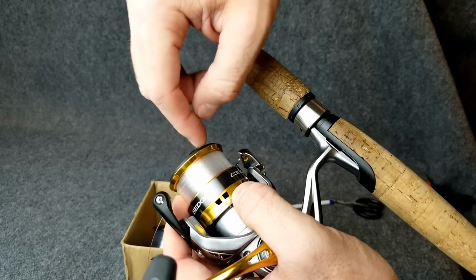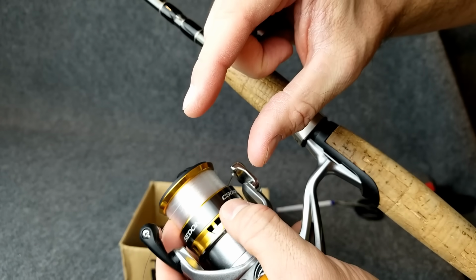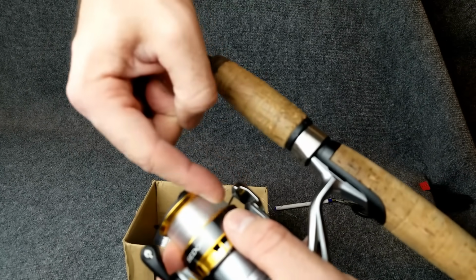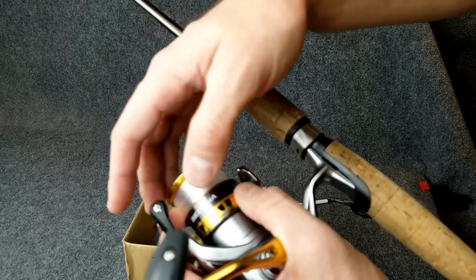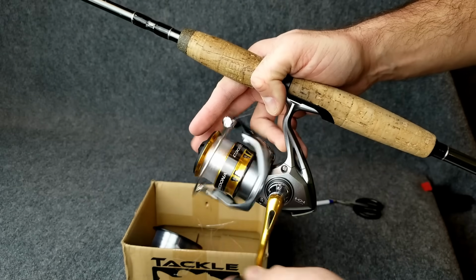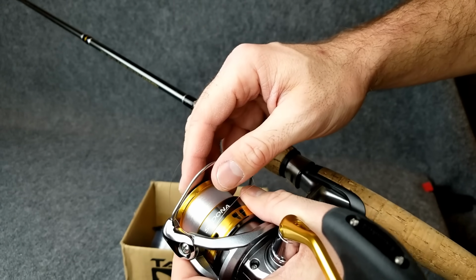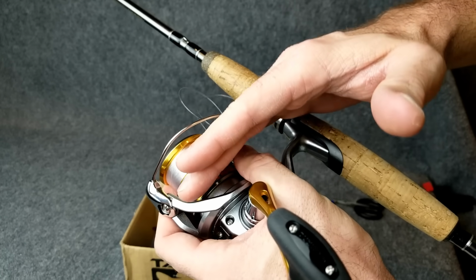So if you have this less full, let's say maybe I'm trying to make a little loop of line around my thumb, it would only take about that much line to loop around my thumb. Now, as opposed to this whole bale, it's going to take a lot more line to loop around there. Let's say that much. The more line you have on the reel, the more line you're taking in for each turn of the reel. You're bringing in more line, keeping that reel fast. If you only have a little bit on there, you're only going to bring a little bit of line in for every turn. So essentially, you're going to lose speed on your reel.